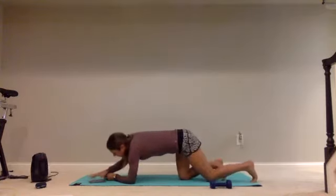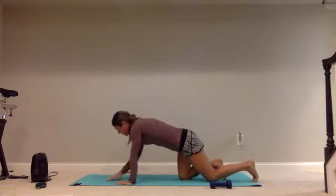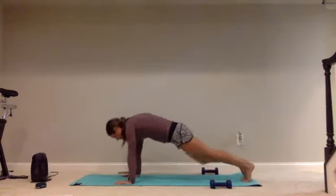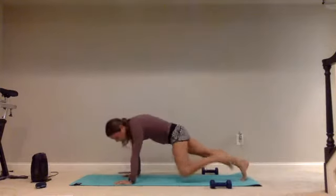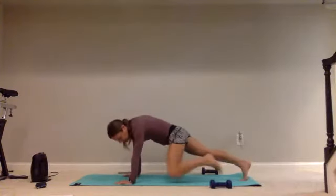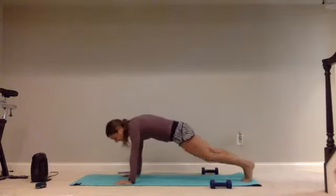All right, now we're gonna go back up on our hands. So we're doing the slow knee drives. We're bringing them on the outside of those elbows. So we're bringing that right knee on the right side, left on the left. There's one, right on the right, left on the left. Two, right on the right, left on the left. Three, good job. Four, six more, and then we're gonna go back to another plank.